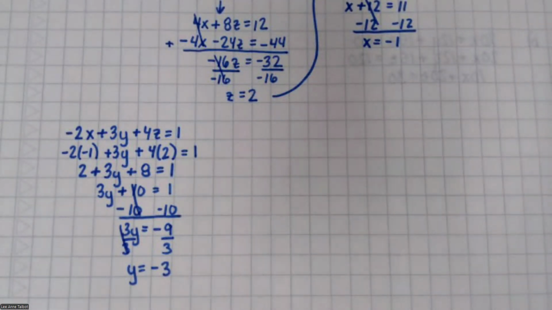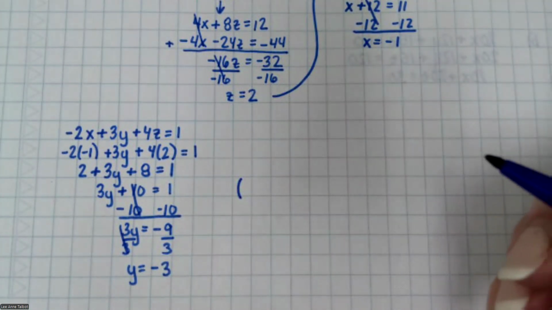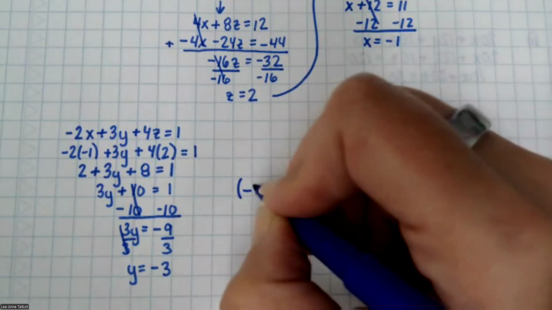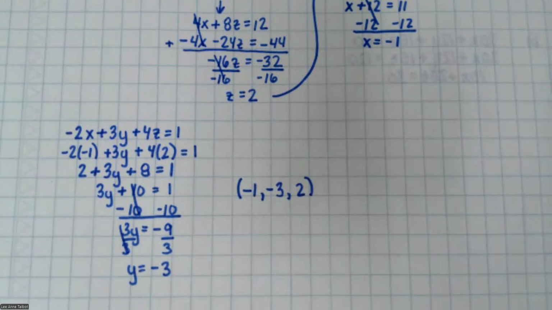Okay, and then just like Math 1, the final answer should be a coordinate. It's a 3D coordinate, so you want to go X, Y, Z. If the letters in the problem are not X, Y, and Z, you should go in alphabetical order. Okay, now after you write this coordinate down, I want to go back to Desmos real quick and see if it looks like we can determine that that's at -1, -3, 2.